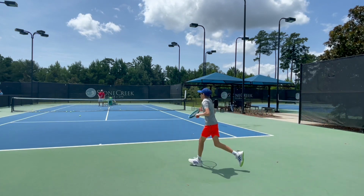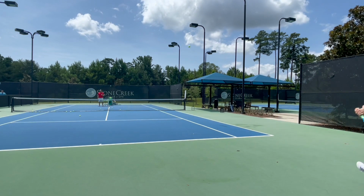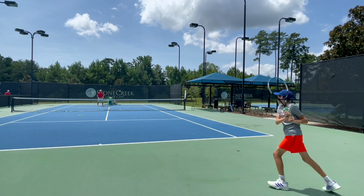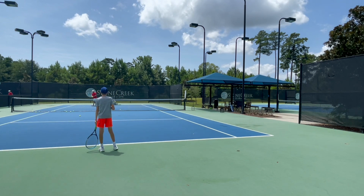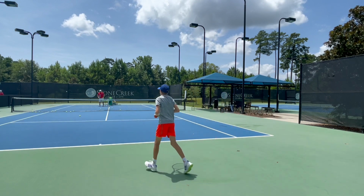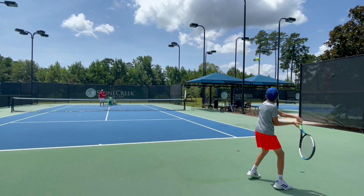Okay, and again. Okay, good. Here we go. So now he lets it drop. Good. It's still a little bit too short. So once you're back, make sure you push off that back leg and try to hit the ball deeper, okay? So the ball gets deep, back leg, and push. Still too short. The angle was good, but it was too short.